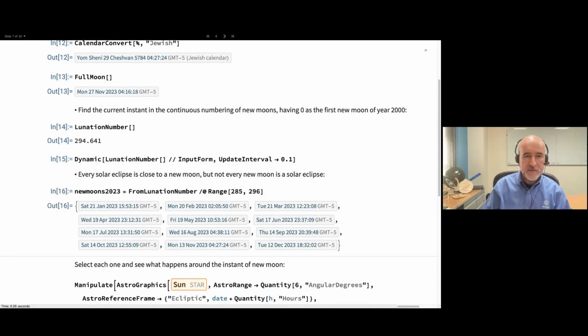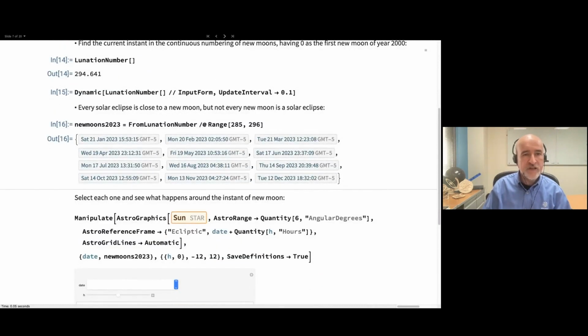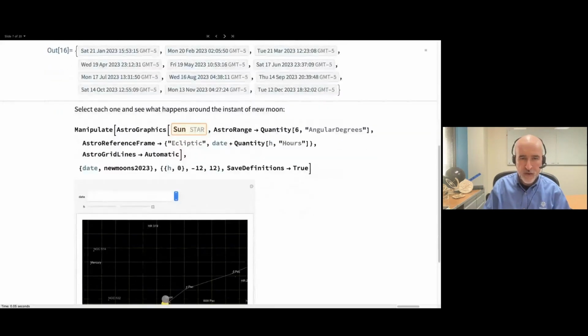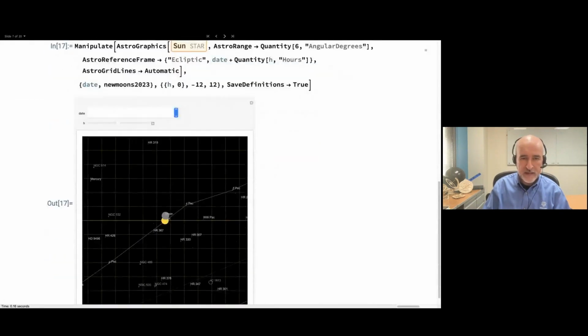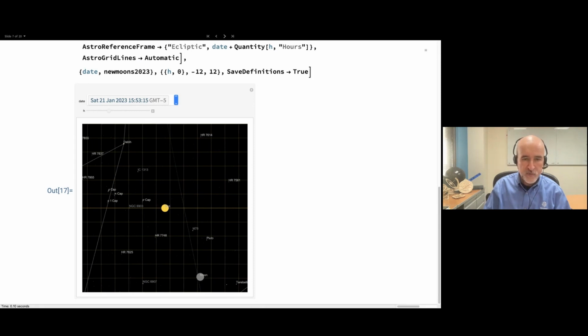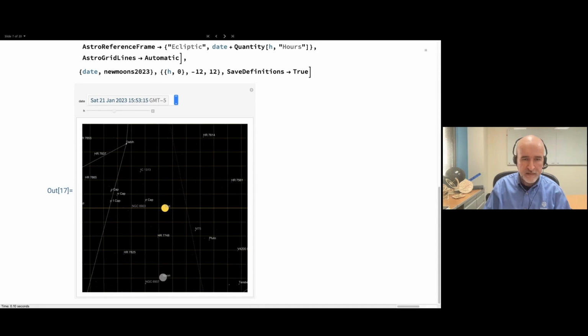Okay, so something important to know is that every solar eclipse is close to a new moon, but not every new moon is a solar eclipse. So if we get here the new moons of year 2023, we have these 12, we put them in a manipulate, and now we can select, for example, the first one. Notice where the moon was during that new moon. New moon means that they are aligned in ecliptic longitude, but the moon was flying very far from the sun.